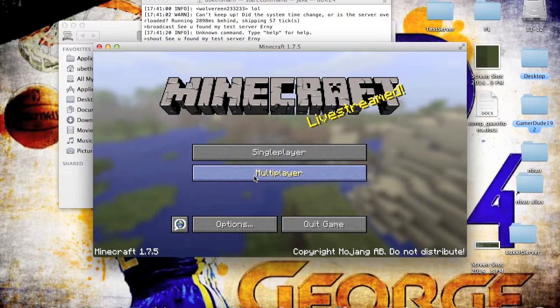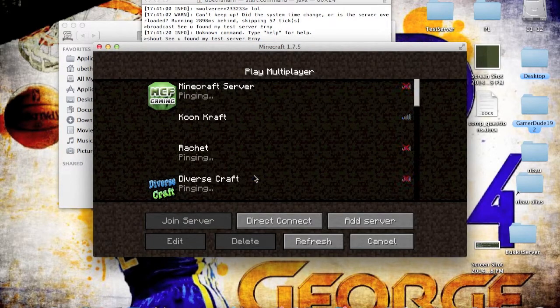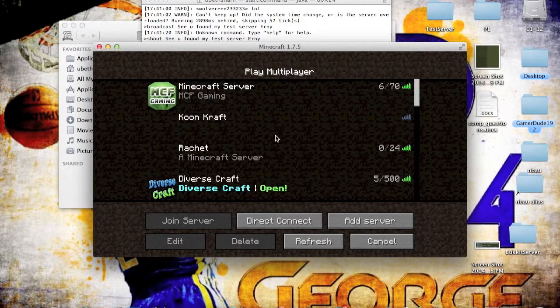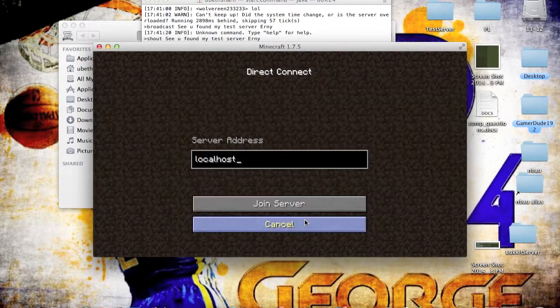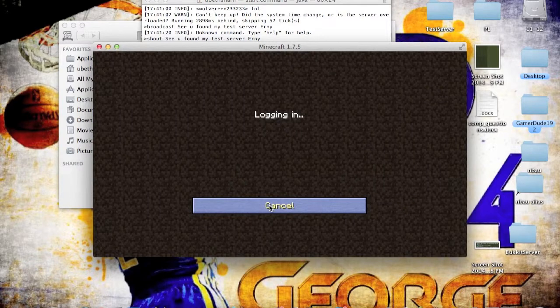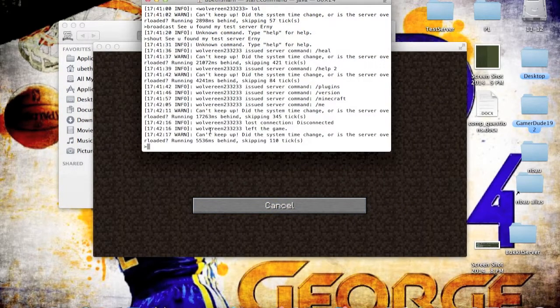Just to be safe, I'm not going to show my IP, and I'll just type in localhost. But again, you don't have to do that. See, it's logging again, as you can see.